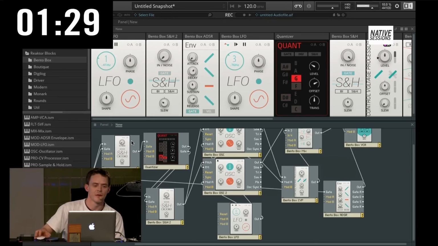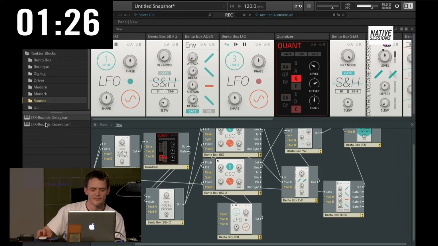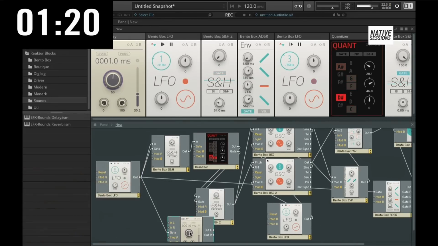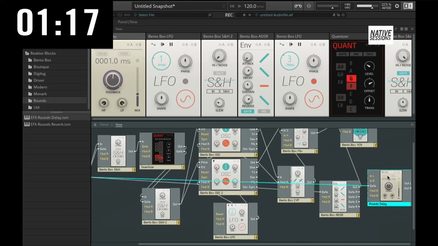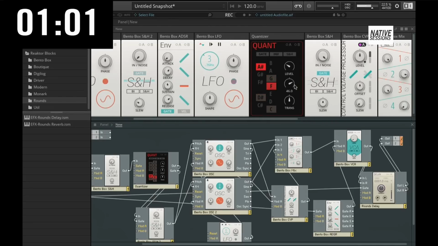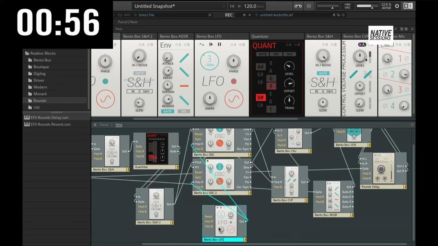One minute, 30 seconds. Cool. All right, well, I guess I'll add an effect on there. We've got this really cool delay that you can clock. So basically, you give it a gate input and it syncs itself. You can sync it in a bunch of ways, but this is kind of a cool way to do it. So we'll put it into the delay, into the output. And we've got some fun stuff going on there as well.